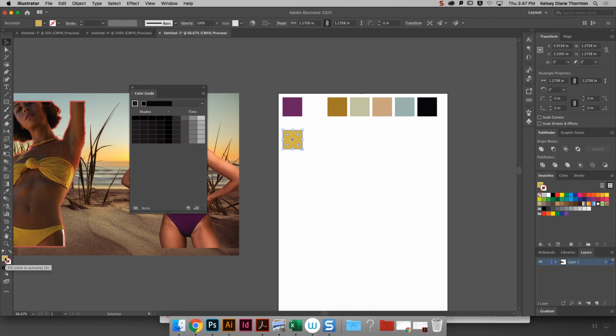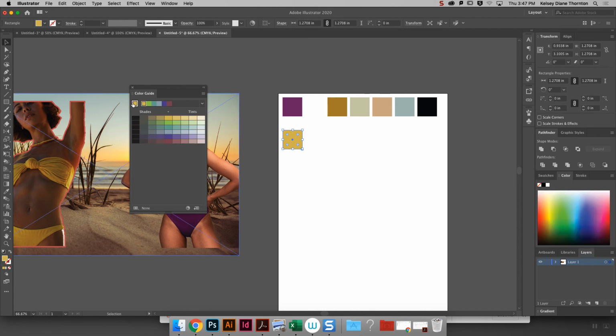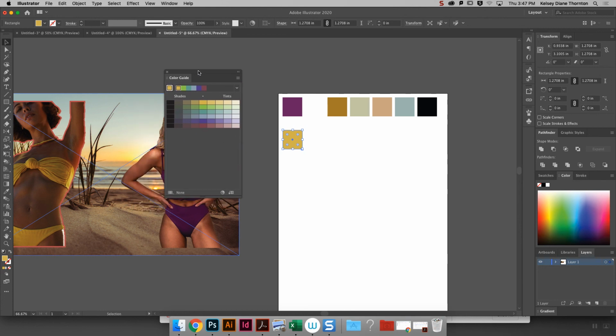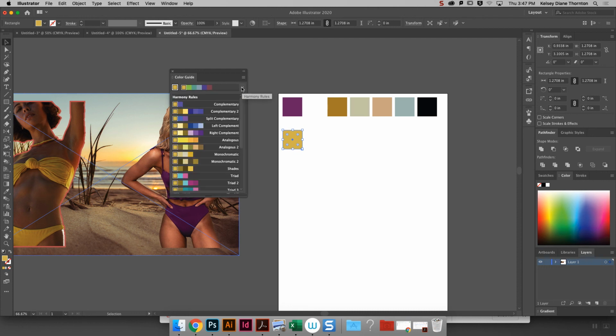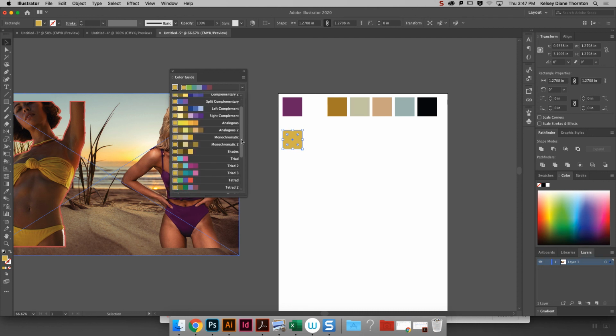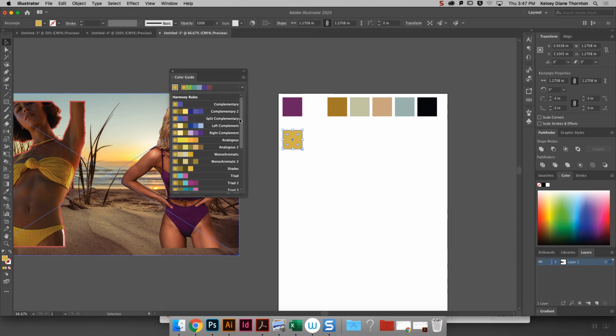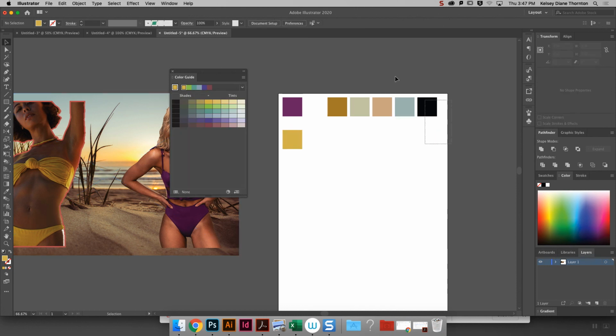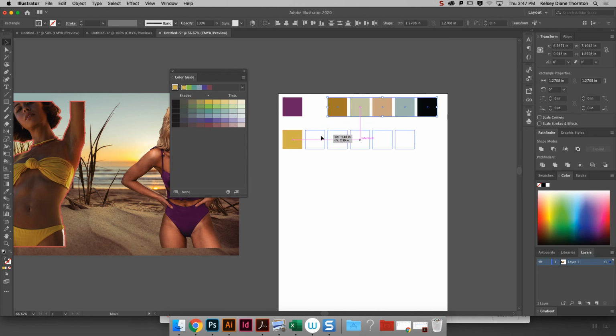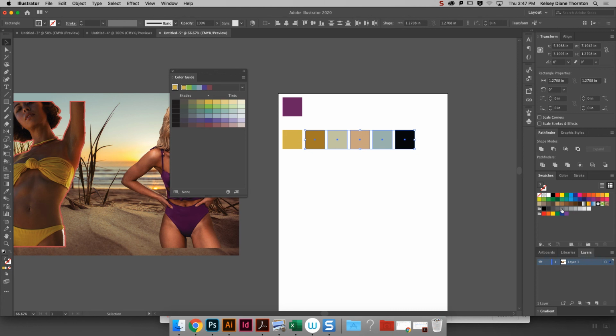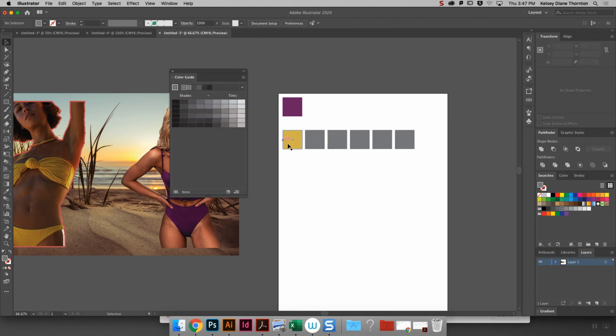So if the color is in my fill, the fill has to be in the front, and then here my color is showing up selected. And when I click on the little harmony rules, I can choose from all sorts of different harmonized colors. So let me copy and paste these. And right now I'm going to fill them all with gray.